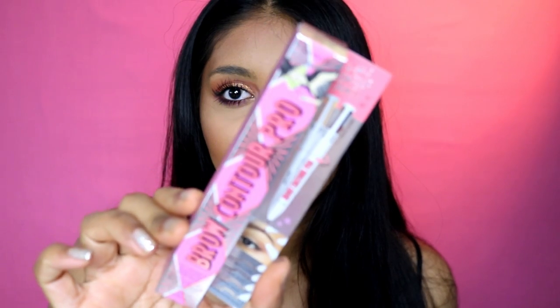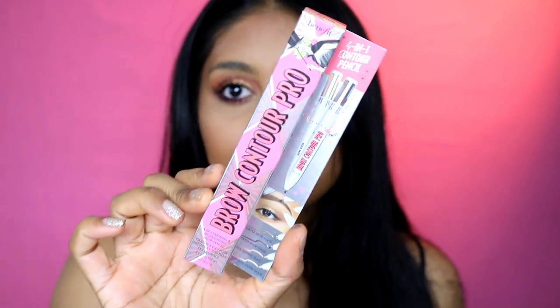We're gonna be reviewing the Brow Contour Pro 4-in-1 contour brow pencil by Benefit. So it comes in this cute packaging — Benefit packaging have really cute packaging. This was £28. I was actually gonna get one of the darker shades, but I felt like the concealer shades were too dark for me. The brow color was good, but I felt like I couldn't make use of the concealer or highlighting shades. So I looked at pictures on the Benefit website and there was a girl with a similar skin tone, similar hair color and brows. They said they used number three, brown medium, so that's what I got.